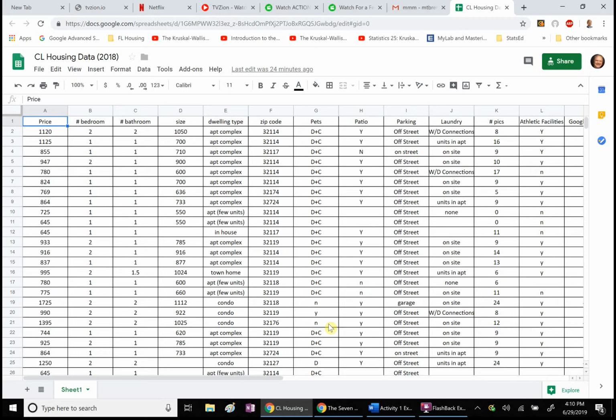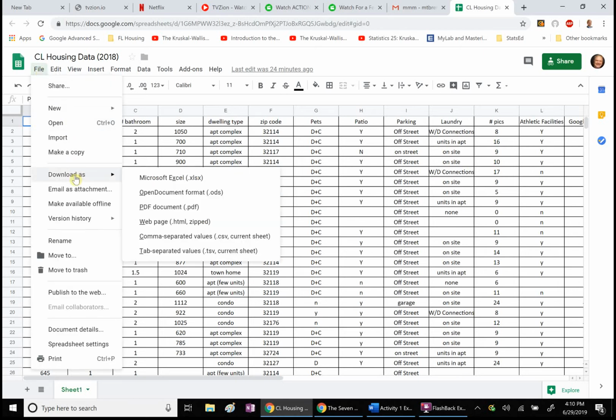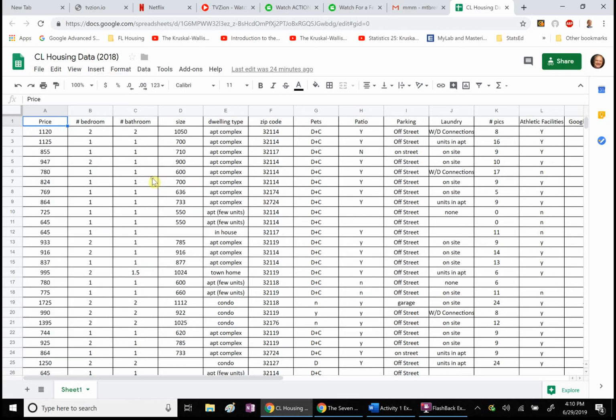Okay, so this is our data sheet. You notice that it looks very much like an Excel spreadsheet, and we can do a lot of things in Google Sheets that we could do in Excel, but unfortunately it does have some limitations. So we're going to go ahead and just download this into Excel. So we click on File on the far left top menu here. And I'm going to say Download As, and this little menu pops up and we say Excel.